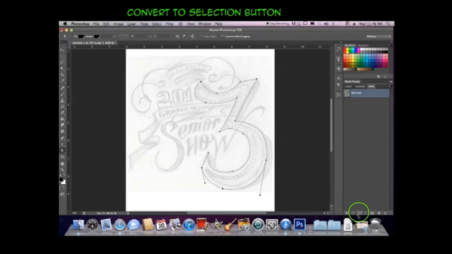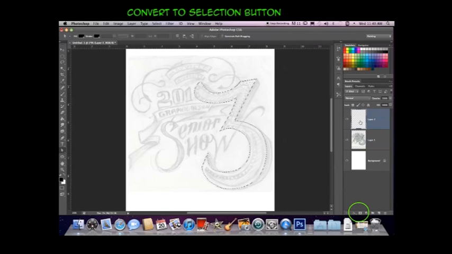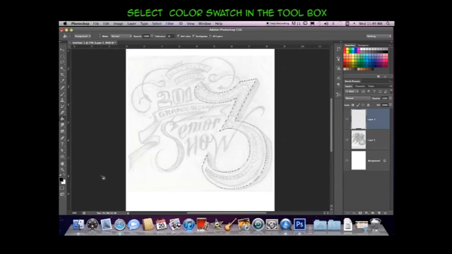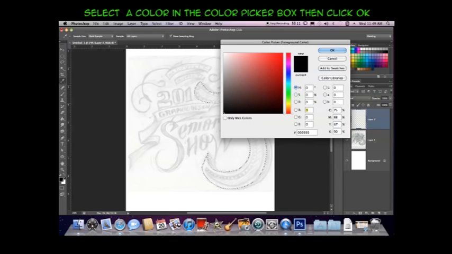It's located at the bottom part of the Paths palette. By clicking the third button, you now convert the path into a selection. If you notice, you now have the marching ants or the moving lines. The lines and the curve that you created for number 3 image is now converted into a selection.